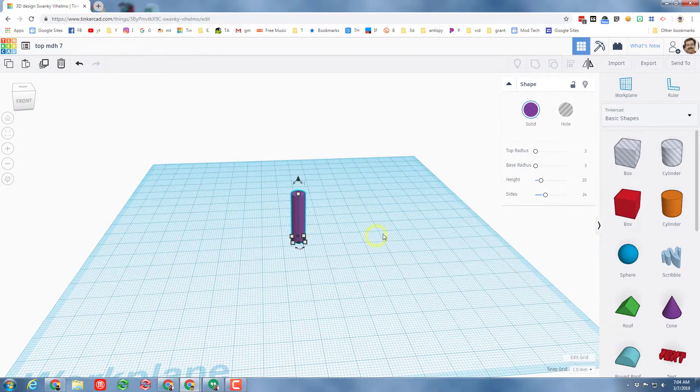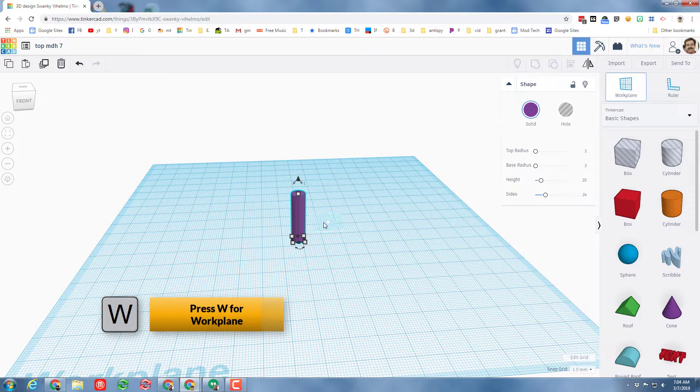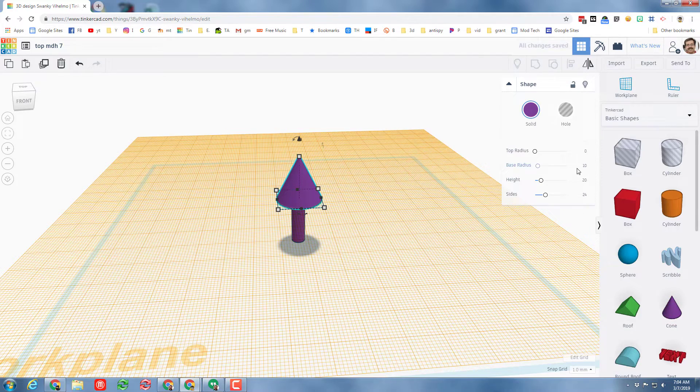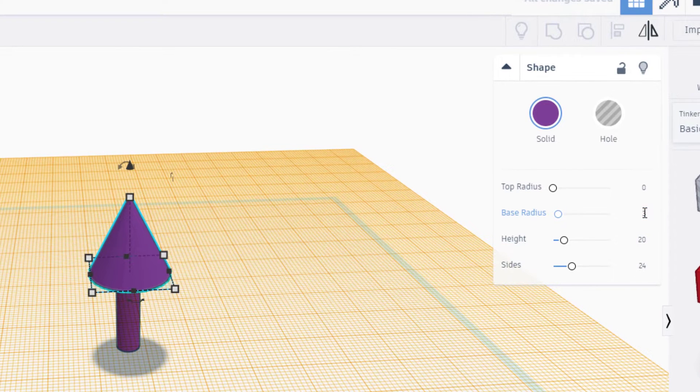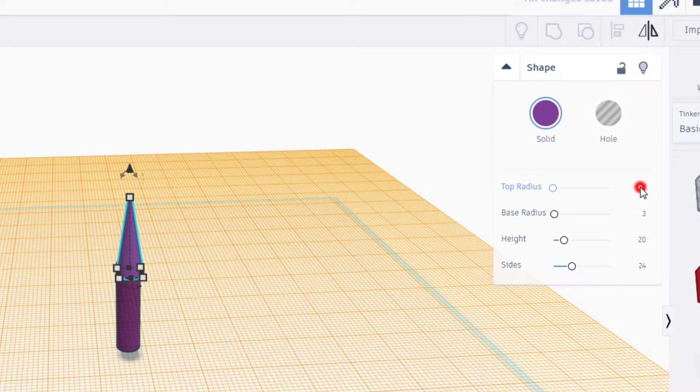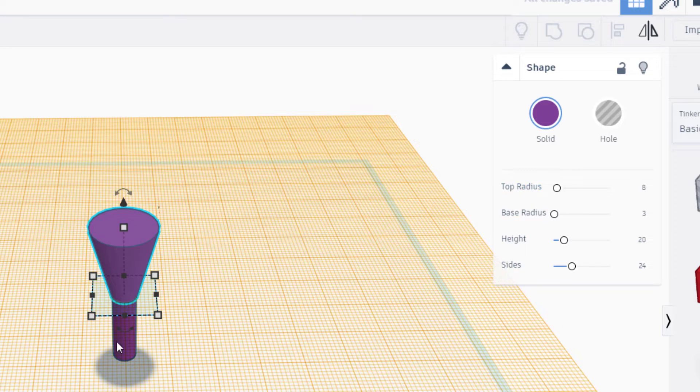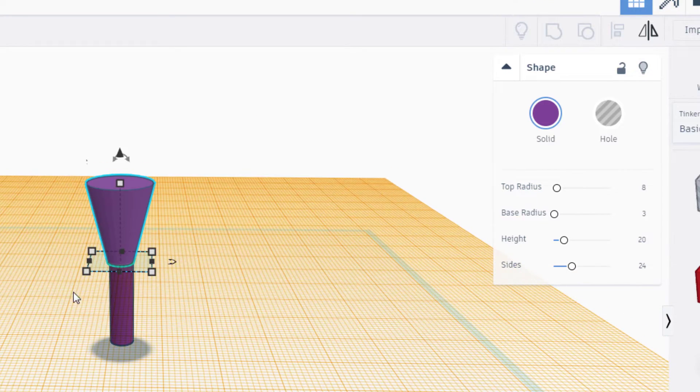With the height of my handle set, I'm going to bring out another cone and hit the workplane to put that cone exactly on top of the previous one. Here's where it starts to get magical — by changing the base radius to 3, I can take the top radius and make it 8, and all of a sudden my design starts to turn into that top I showed you a minute ago. As we work, we need to make sure we make it wide enough so that it prints at an angle without dripping plastic. That's how your designs turn out more and more cool.